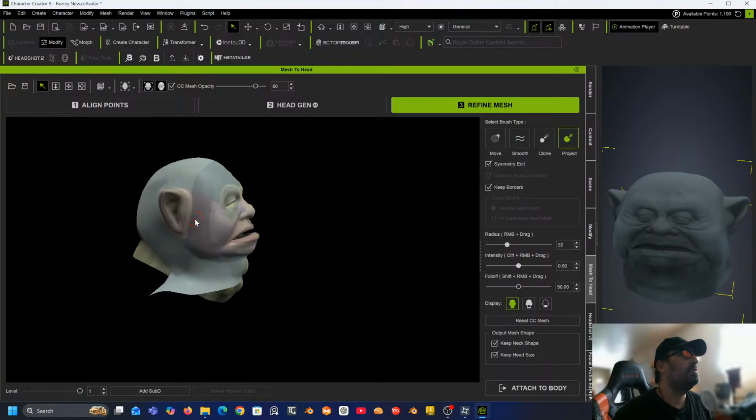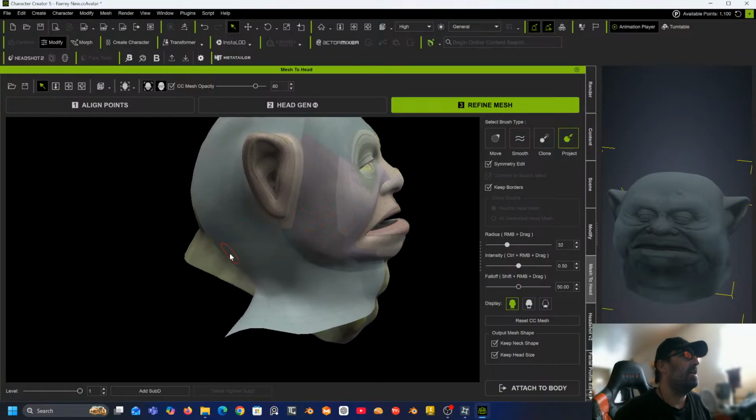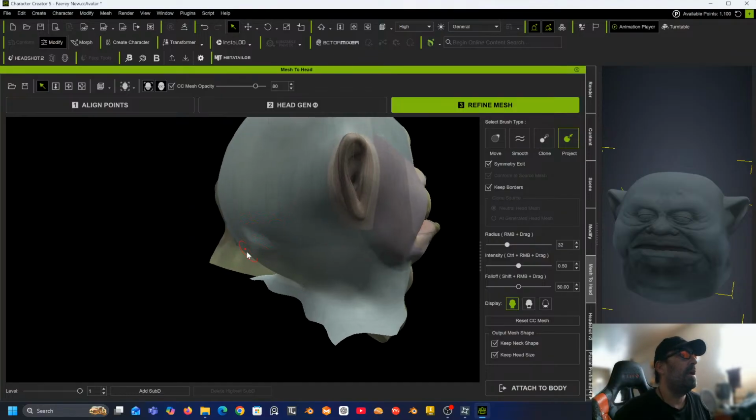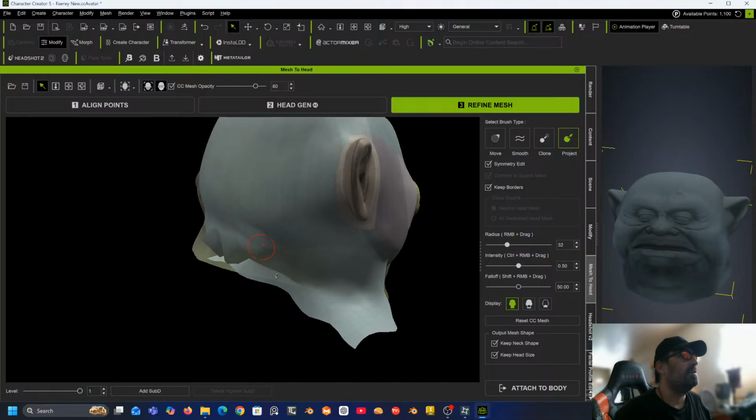I'm going to go first of all with project and really try to get this stuff to find its way here. You can see the amount of problems this can kind of cause. Right now it's having some issues trying to project that out.